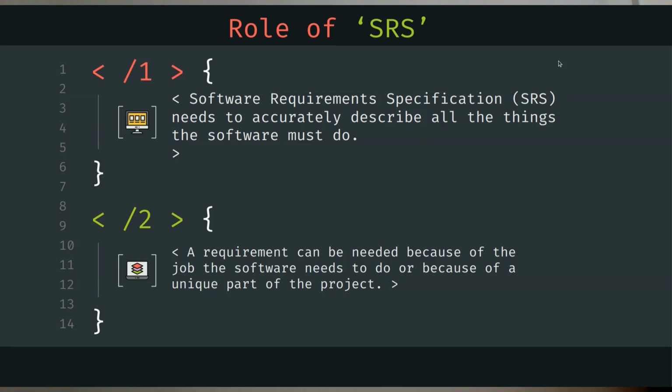The SRS should describe all the things the software must do, and a requirement can be needed because of the job the software needs to do, or because of a unique part of the project. In a software company, there are many customers, stakeholders and clients that the company is working with.